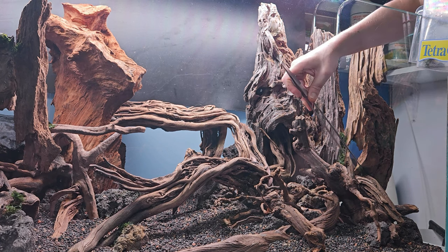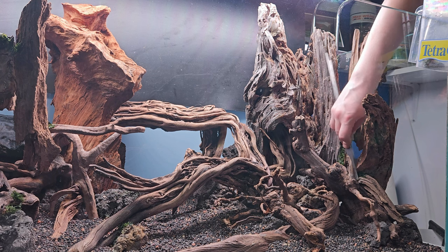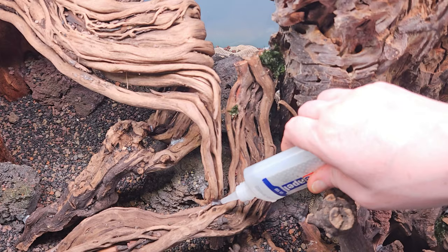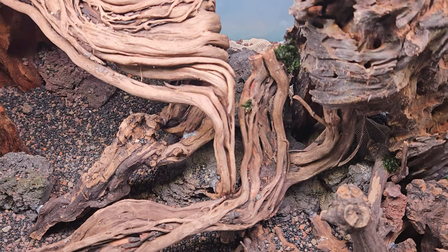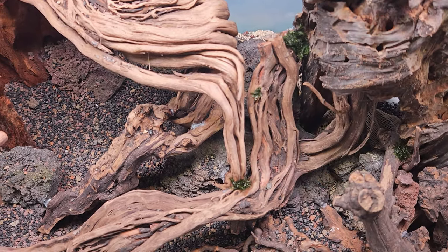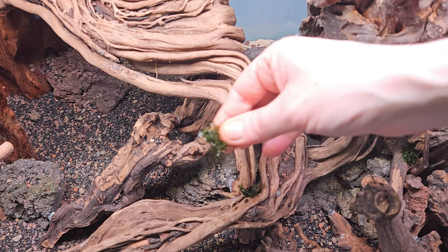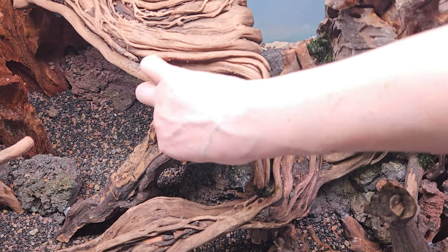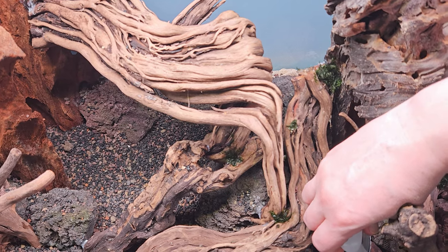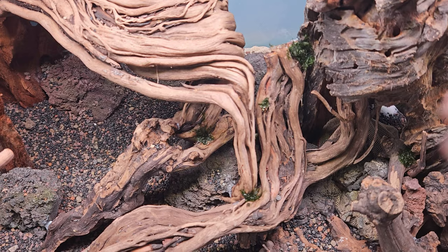you can add moss with tweezers and apply some pressure with the backside of the tweezers, so you don't glue the tip of the tweezers and destroy it. You see the glue on the moss? It's ready to be applied on your finger. I love working with Fissidens fontanus. It's a very delicate moss, a very nice one.